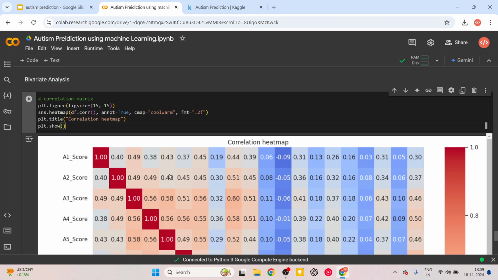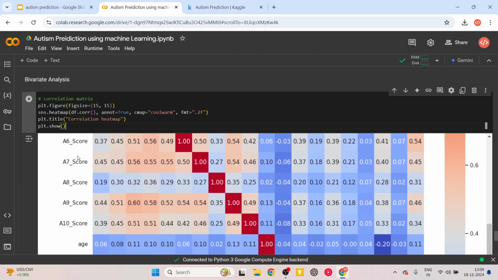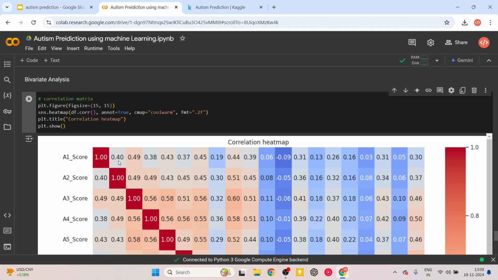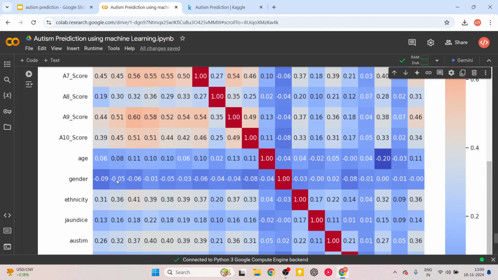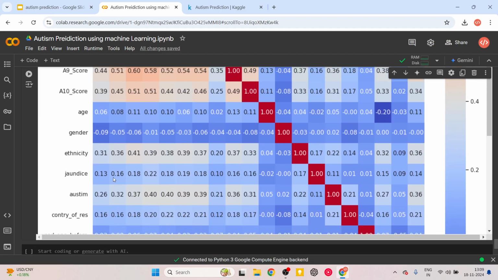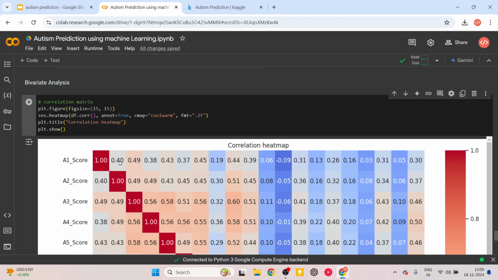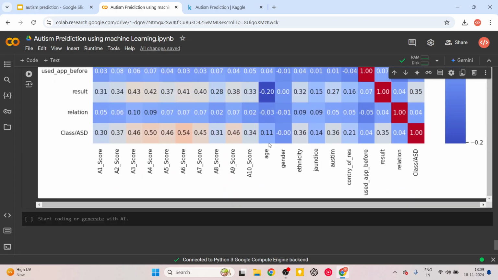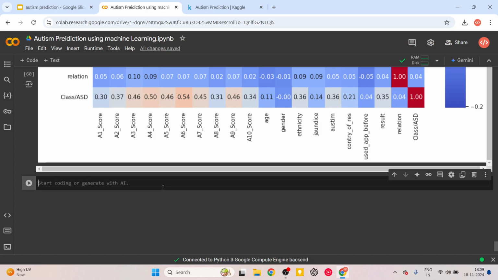As we have seen, we don't have any outliers when we compare these columns with the other columns. If you take this particular value, the second one, 0.40, this is the correlation for A1 score; if you come down the vertical line, it's A2 score. So it's the correlation between these two things, and there is a 0.40 correlation. So there's no high positive or negative correlation. That's how you have to look at all the other boxes. As we don't have any highly correlated columns, we don't have to drop any columns. This is the insight that we are getting over here.